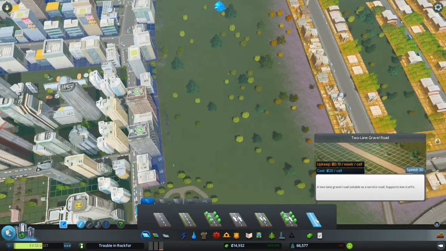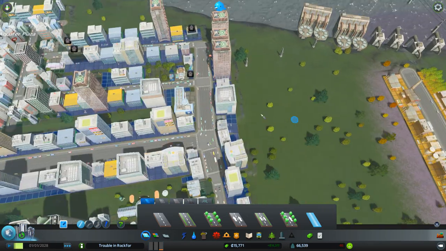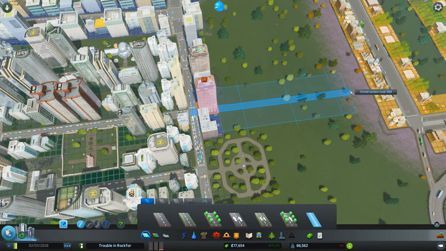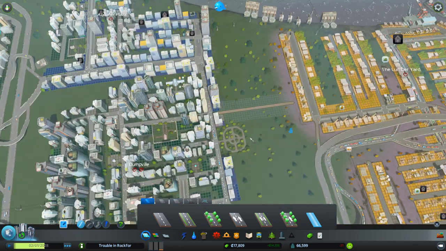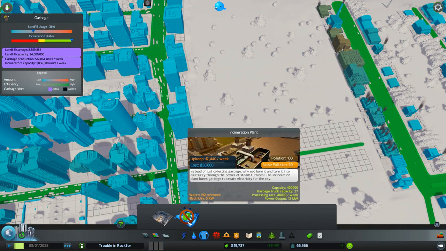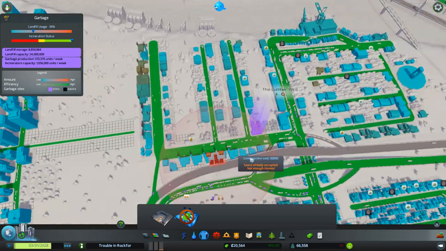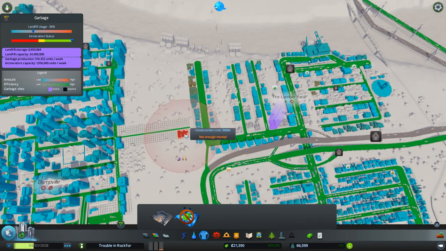So I can use a two-way gravel road, or service road. And we'll make it right here. I'll go all the way over here, and not quite touch. And I'll put in... Well, I have to wait for the incinerator to be affordable, of course. I don't even have incinerators in a lumber yard, I don't think.